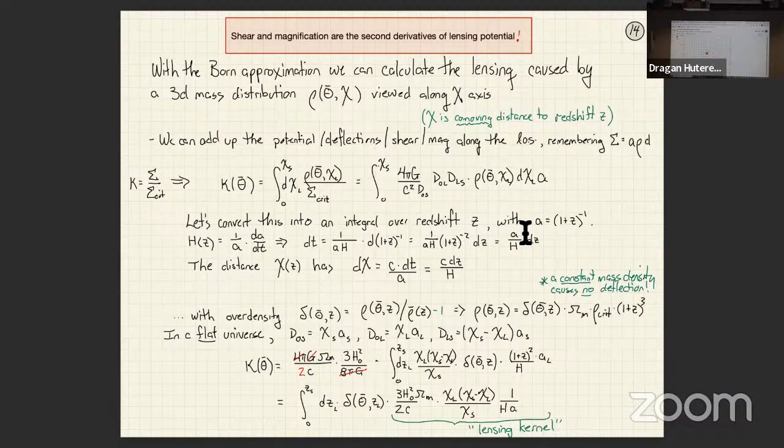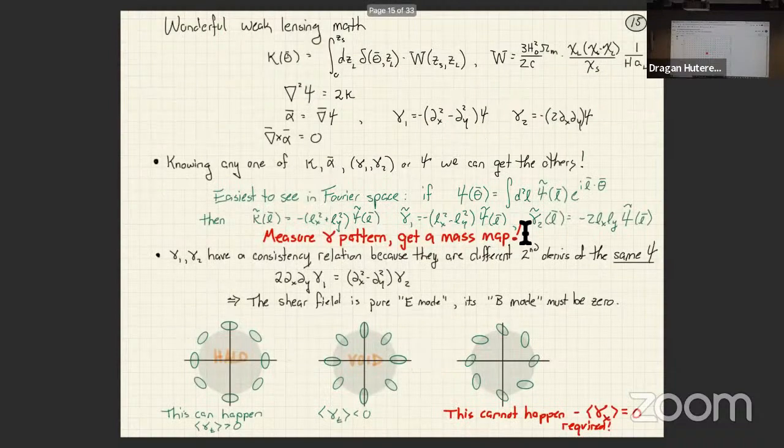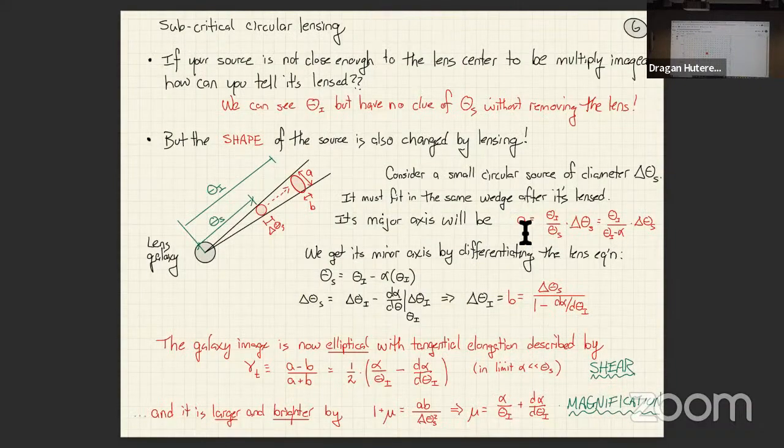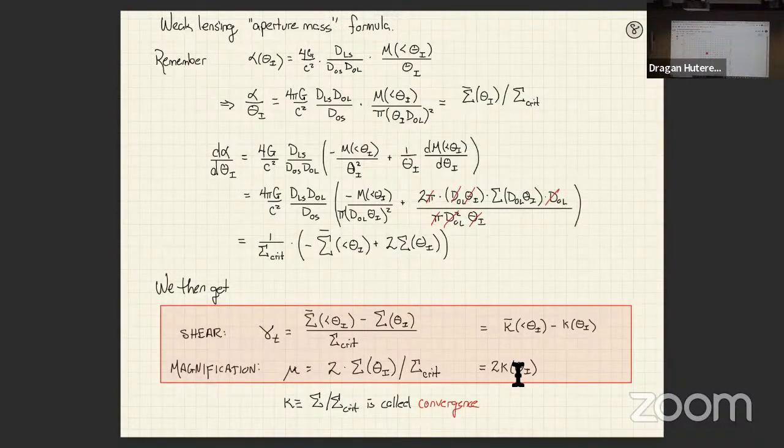I have noticed for the magnification formula, if you plug in an SIS here, you would get the magnification always greater than 0. So does that imply that the energy is not conserved or anything? That's a good point. So this magnification formula for the circularly symmetric lens, this one, the kappa one here, right? Okay, so it's a little tricky. This is a subtle question. It took me a long time to figure this out.